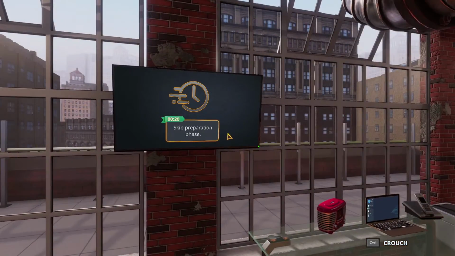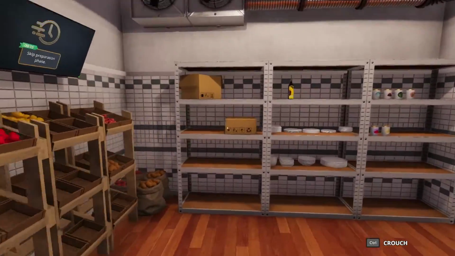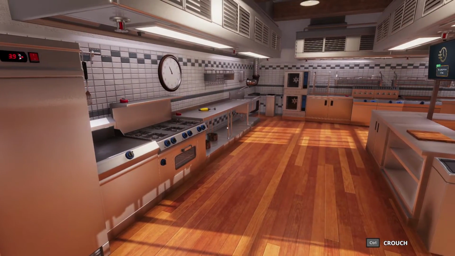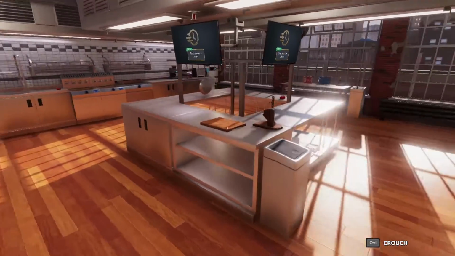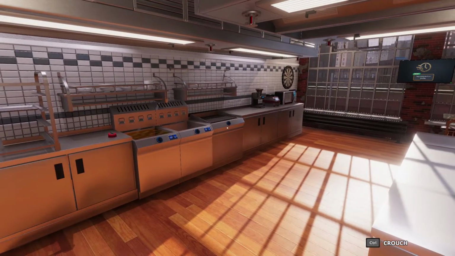Hang on. How long have we got? We've got 19 seconds to find the things for the deep fat fryers. I'm sure it'll be fine. Maybe we don't need the deep fat fryer. Maybe we don't need it for this time round. I'm not entirely sure. Okay, well, do you know what? Let's just wait for the first order to come in.